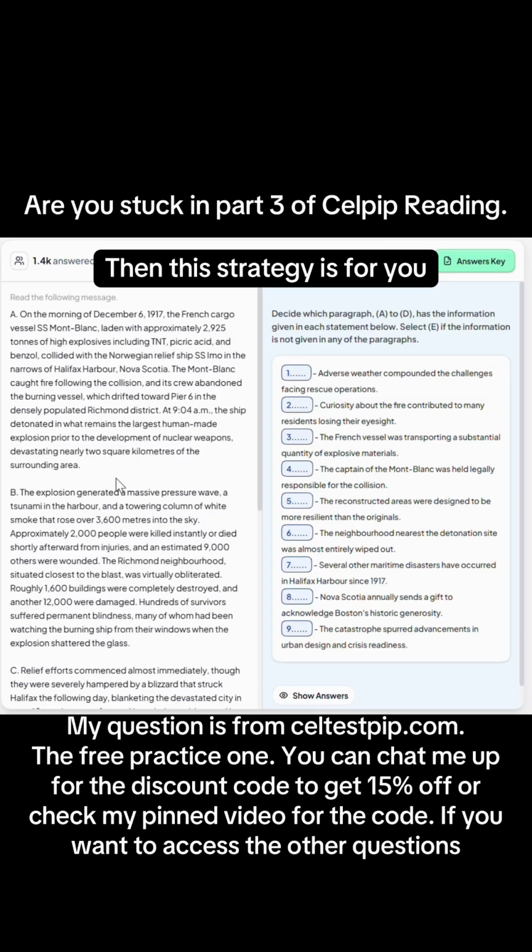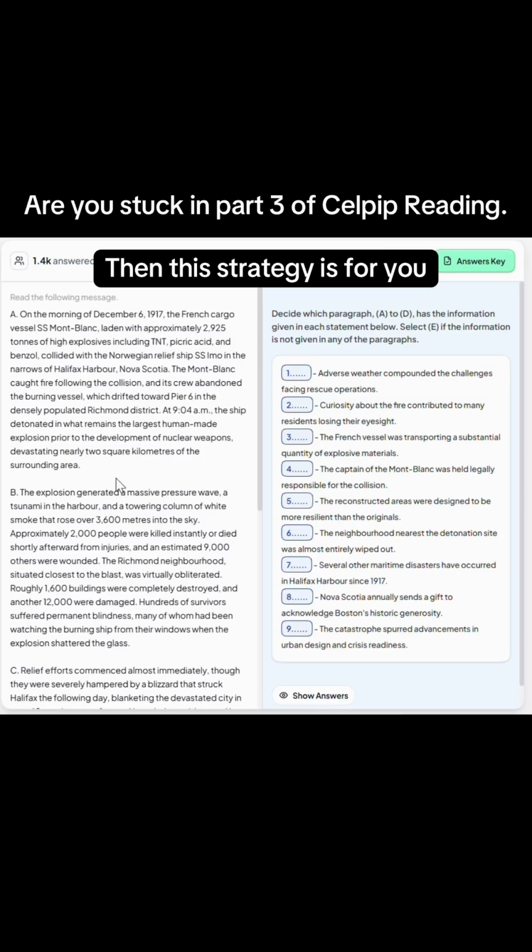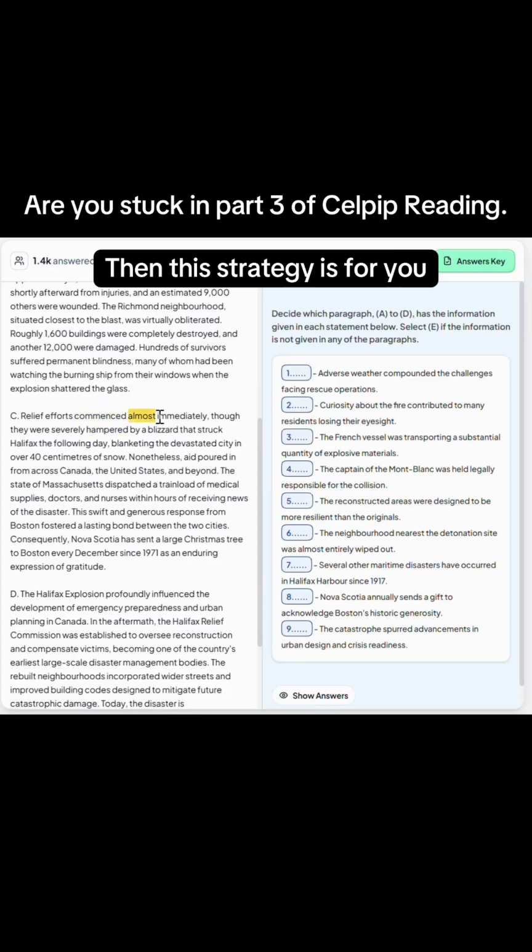In the next paragraph, I also start skimming by reading the first sentence and picking out 2 keywords, and I write them down. After that, I go to the last sentence, read it, and pick a keyword. The keyword I picked here, I just picked one, was blindness. You can pick shattered glass too if you want, but I picked only blindness. I write that down and I move to the next one.